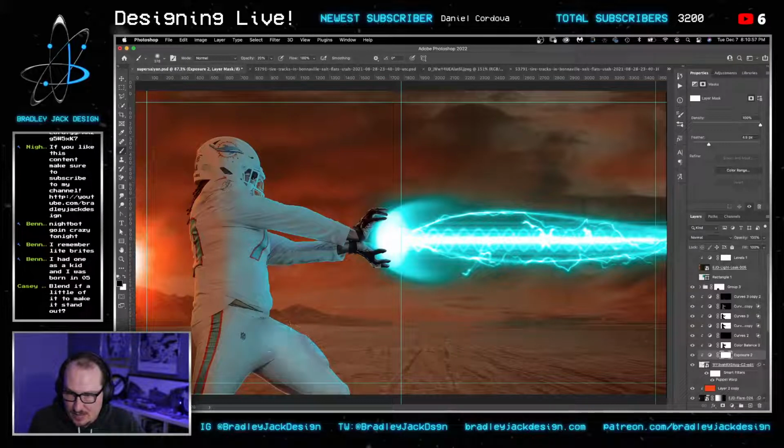I pretty much have to do a lot of this all in one stroke, depending on what I'm hitting. You can see what the brush stroke does. So I can fade this back down.